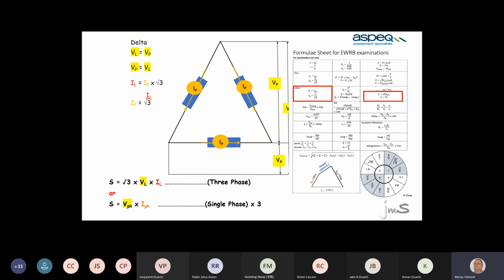Now next week, when we're going to do some revision on supply systems, you'll see that I'm going to use this formula again to work out the wattage of a delta connected load. Where I gave you that big nameplate where I told you guys voltage is 400, the current in the red, the current in the white, and the current in the blue. Are they the same or not? Voila.